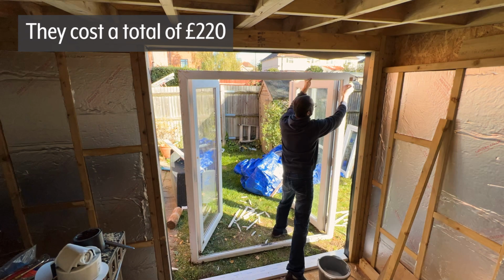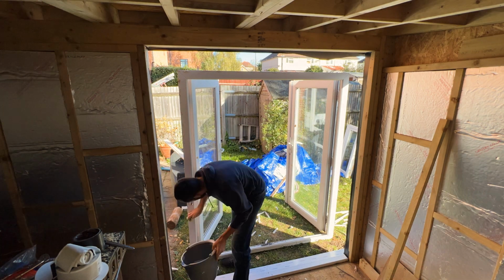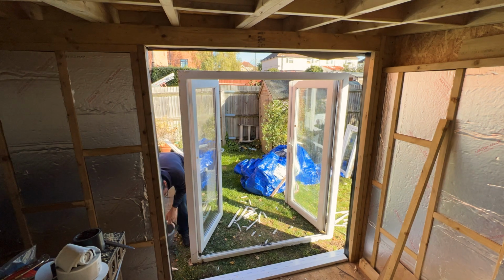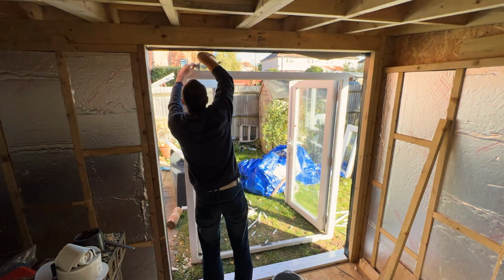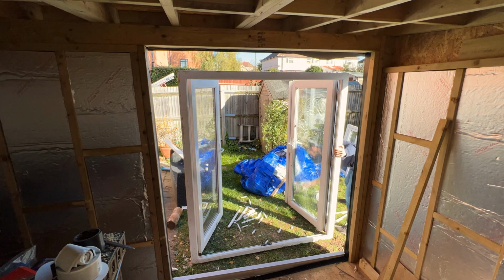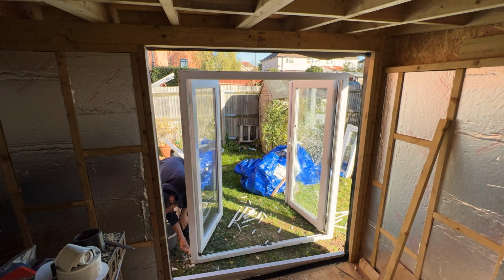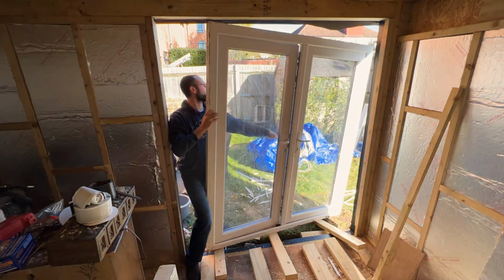Take this idea for example. I decided to try to install these doors by myself. It took 4 of us to get these double glazed doors off the van and into the garden, and rather than try to make friends or pay someone to help me, I decided to try to put these heavy, fragile glass doors in by myself. So, quiz time. Do you think this was a good idea, a bad idea, or a stupid idea?